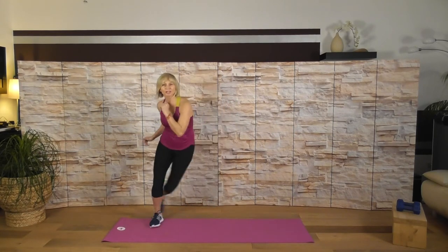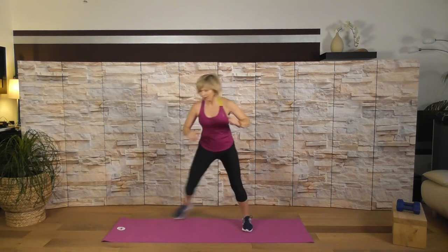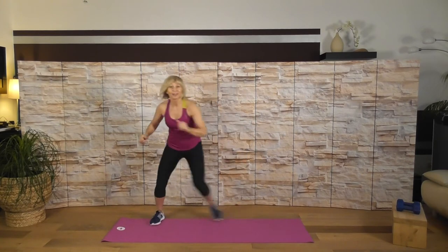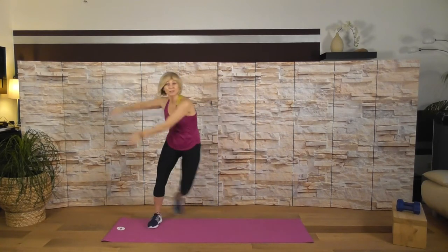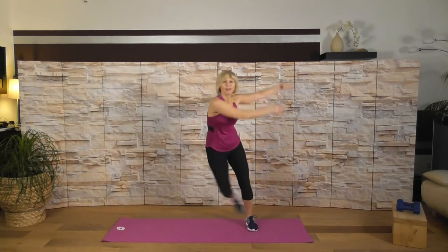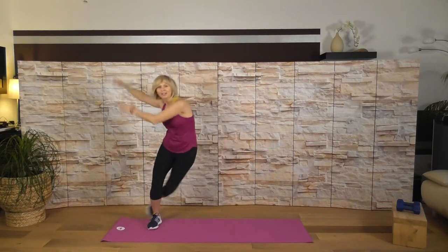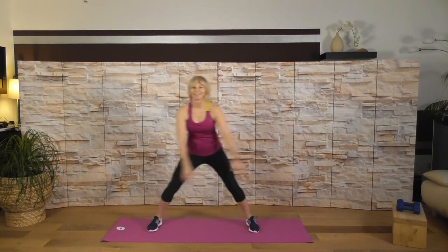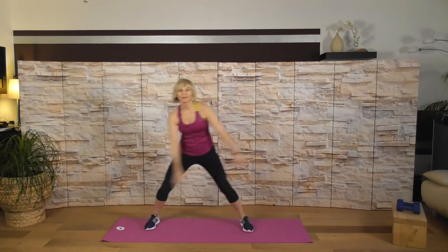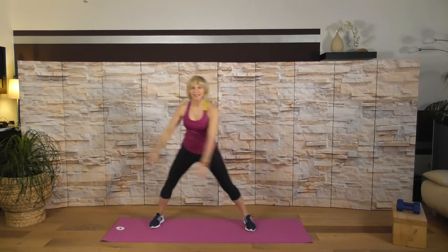Right, now, cross back, toe tap. Make it wide, that step here. Step out to the side wide, and then tap your toe behind your standing foot. Take your arms into this. Make it a step skater here. Sway your arms to the side. Feel your obliques here, stopping that motion. Good. And a couple more here. Ready, cross tap. Four. And three. Two. Last one.